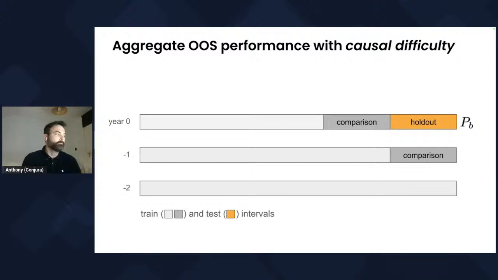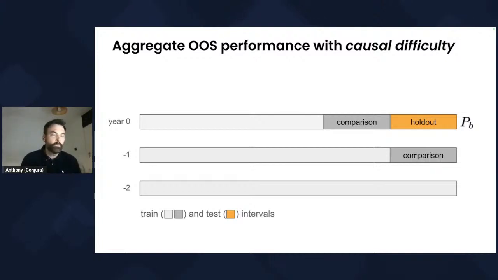I'll step through an approach, at least as I see it, and I'm going to do this really quickly just to present the main ideas. We have our data, and for a particular brand, let's say we've chosen our formulation and specified priors. Then for any one brand, we'll set aside a holdout here in orange. We'll train on the rest and then measure our out-of-sample performance on the holdout data. So we'll get this performance measure.